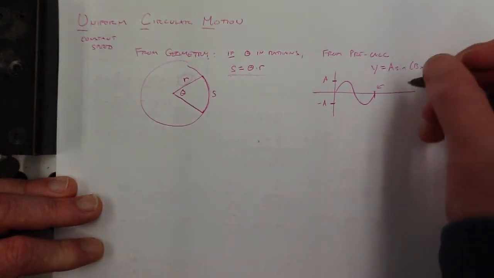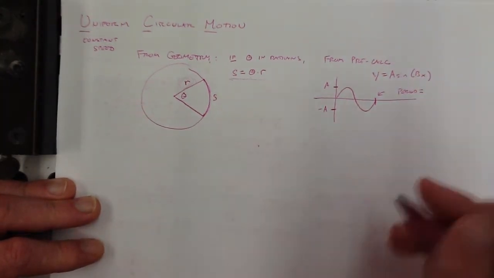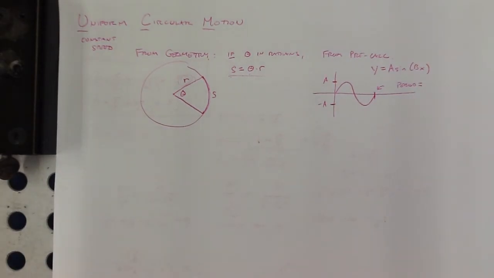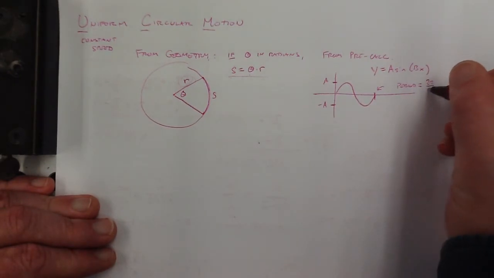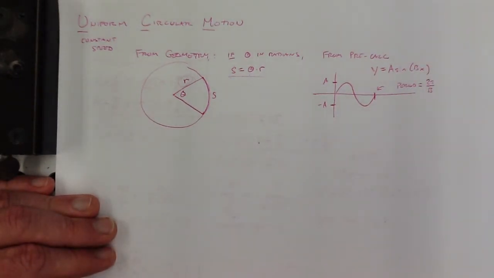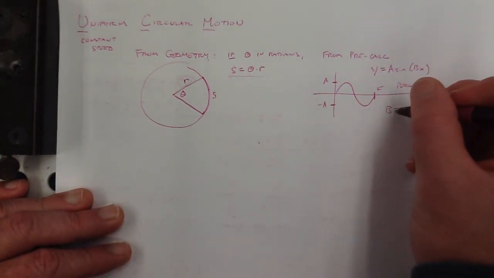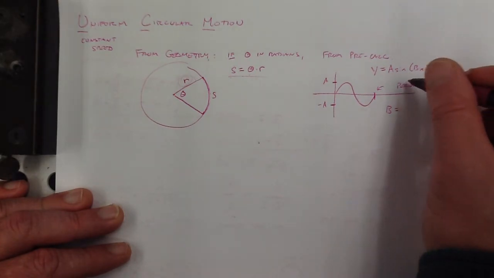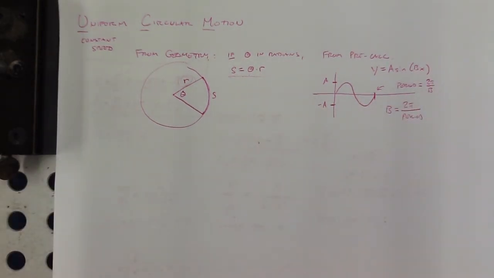What's the period here? The period of this is equal to, do you remember? It's not b, it's 2 pi over b. And you could also write that, because of algebra, you could multiply the b up here and divide that, so you could also do that, right? Those are both true statements about that. Okay, so there's a couple facts that we're going to use in a few minutes.